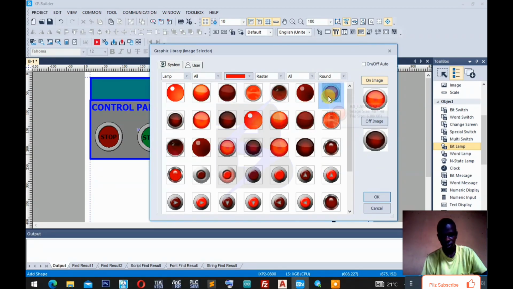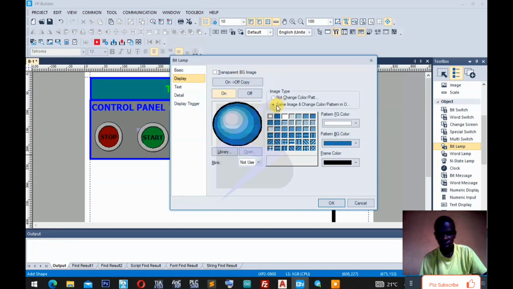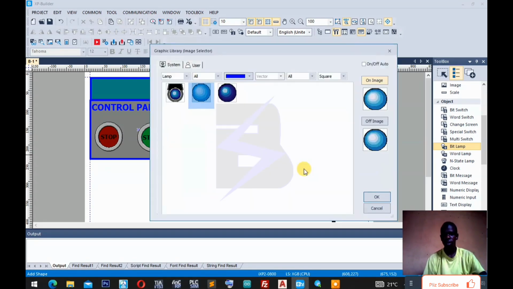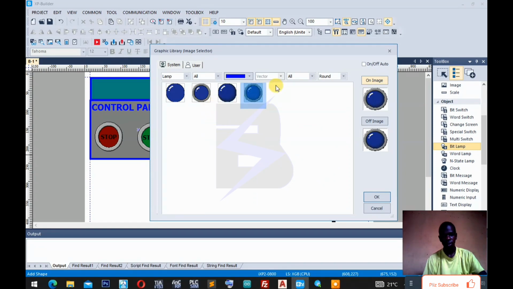Let me see, though it can remain the same. Just when it is off, okay. So now here is where I'm going to choose a proper one. Say lamp square, I need a round one. So that one.